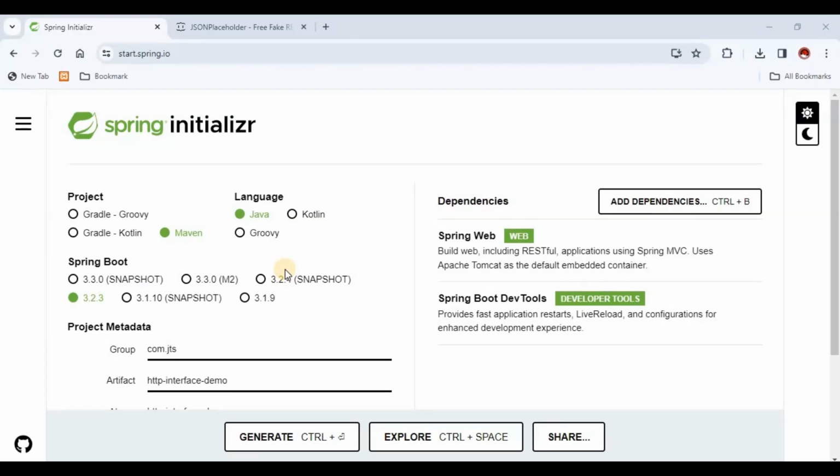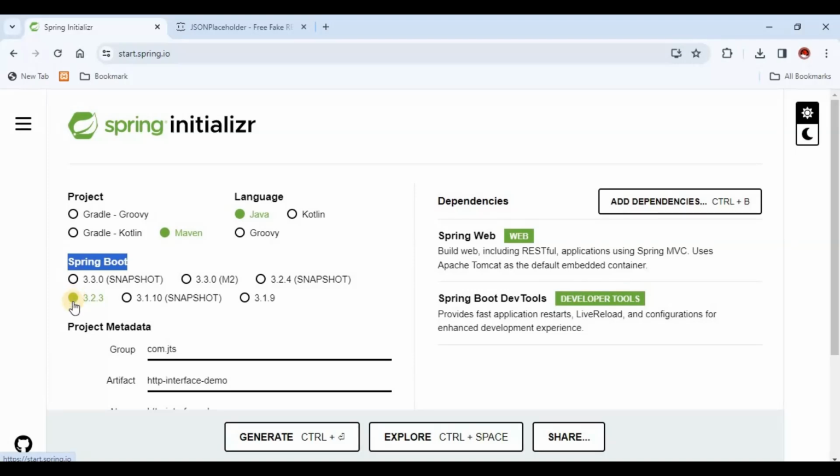This version of Spring Framework is basically consumed by Spring Boot 3.2 and later versions. As you can see over here, if we want to create any kind of Spring Boot project, the best option is to create the project from the Spring Initializr. Over here we can choose the version we are going to use for creating the Spring Boot project. It gives us a few options from here.